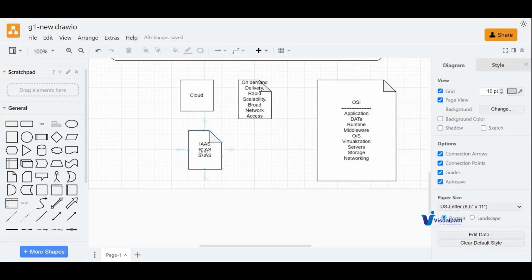Then what is PaaS? Platform as a service. So let's say you are a Java developer and you are not much sure of your infrastructure, right? You might not be an infrastructure admin or a DevOps engineer, so you might not have much knowledge of the platform where you need to run your code, but you know how to write your code.